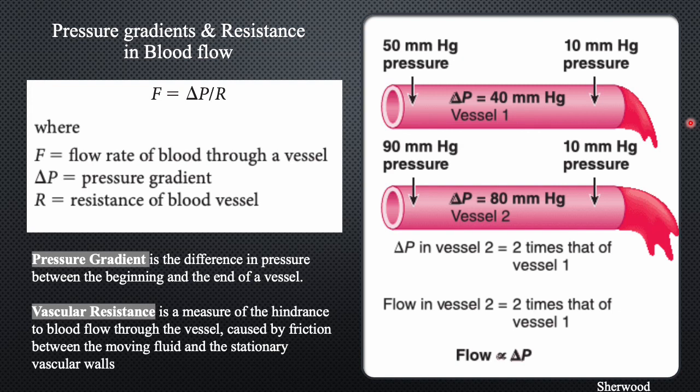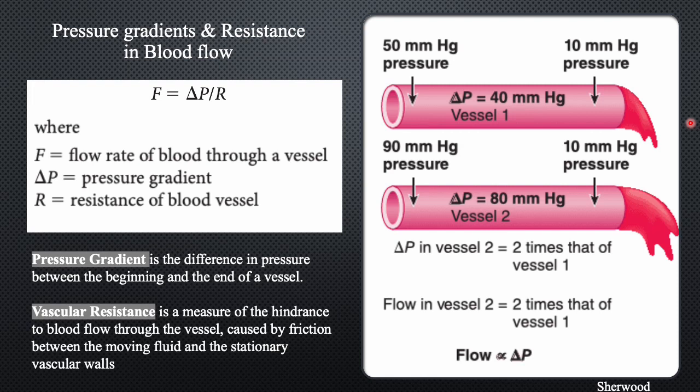Resistance is the measure of the hindrance or opposition to the blood flow, as I mentioned earlier. As resistance to flow increases, it is more difficult for blood to pass through the vessels. So flow rate decreases as long as the pressure gradient remains unchanged. While resistance increases, the pressure gradient must increase correspondingly to maintain the same flow rate. Accordingly, when the vessels offer more resistance to flow, the heart must work harder to maintain adequate circulation.